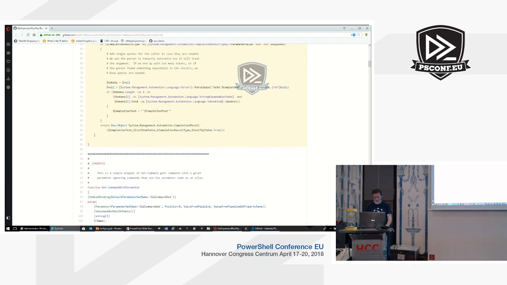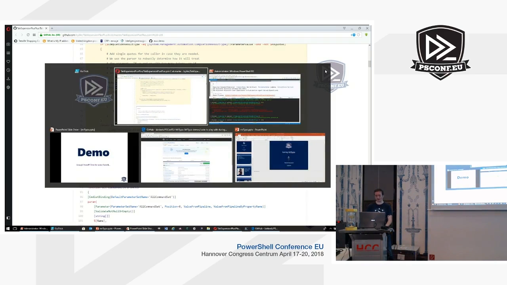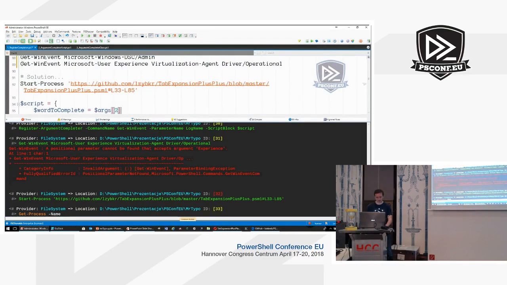So from line 473, you can see the tokens are null. Then it takes the string and uses AST again to figure out what it is. And if it notices that it's actually just a string with a lot of spaces, then it will surround it with single quotes. If not, it just leaves it as it is. So if we use that one instead of just going the method directly, let's just change that one.